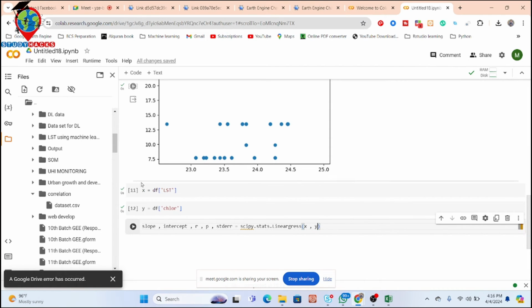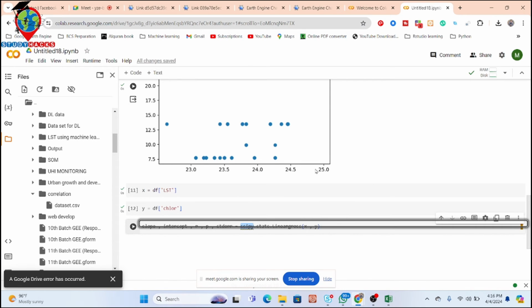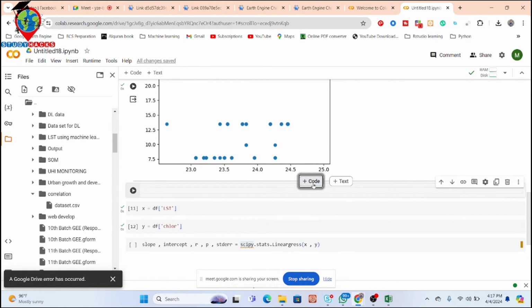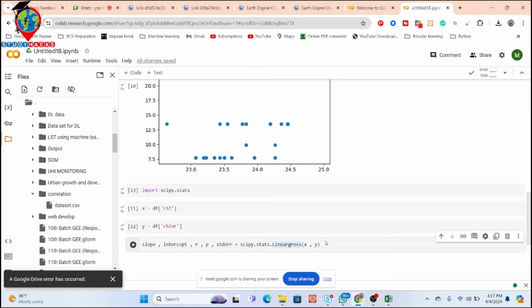Basically x is the LST and y is the chlorophyll. This time we have to import this library, so for that I take a new cell and import SciPy. Okay, that's fine. Now further we try to add the line to the chart.